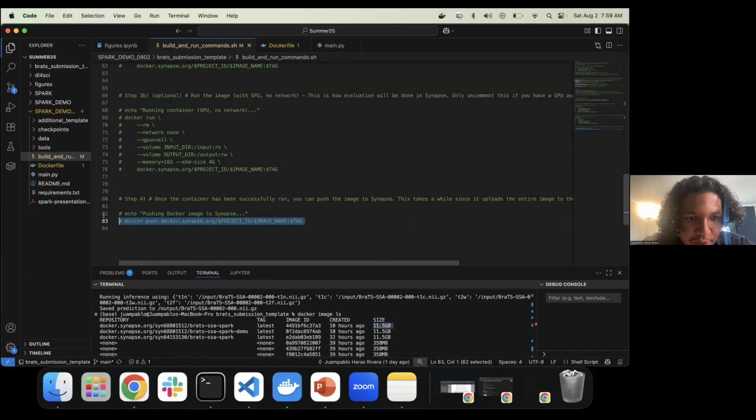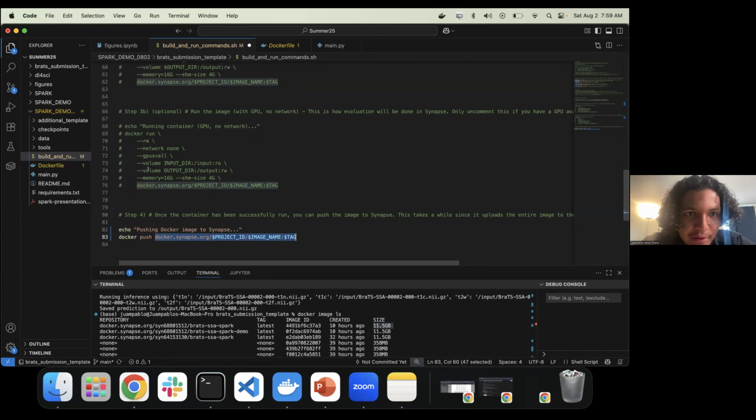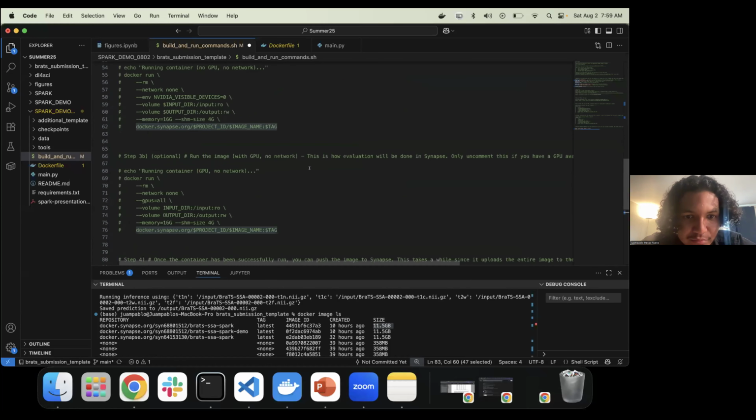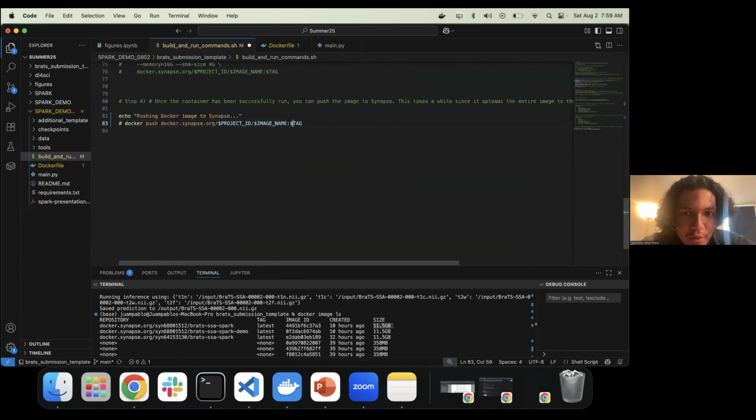So once it's ready, you use the command docker push docker.synapse.org, and then your Docker image name, which is the same one we've been using previously to run and to build. I'm not going to run this here because it takes a long time, but I ran it previously.